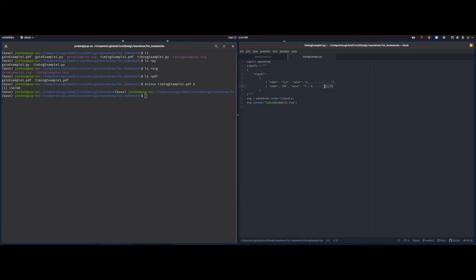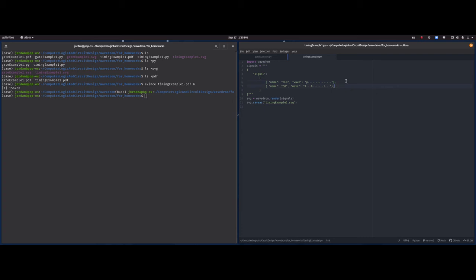And so you see that reflected here in this dictionary describing the data line, not the clock line, but the data line. You see it says low, and then repeat, repeat, repeat, and then high, repeat, repeat, repeat, and then low eventually, and then repeat, repeat. So the dot symbol represents continue what you were doing, and then P represents clock pulse, continue, continue. Low and high are represented by L and H, respectively.